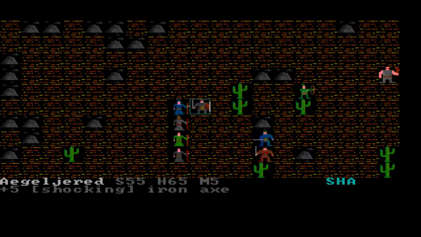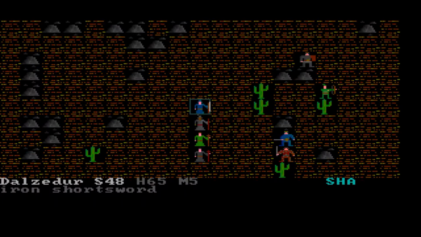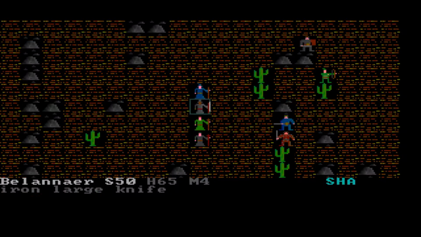This should be a cakewalk. But there's always that 5% chance that the giants will, or rather any attack will bypass the armor rating of the people, so 56 points of armor on my greatsword guy might not be that effective if the enemy just happens to be lucky.